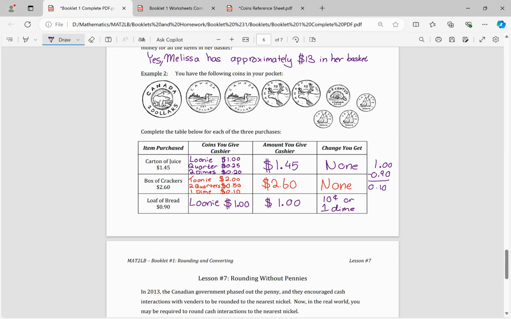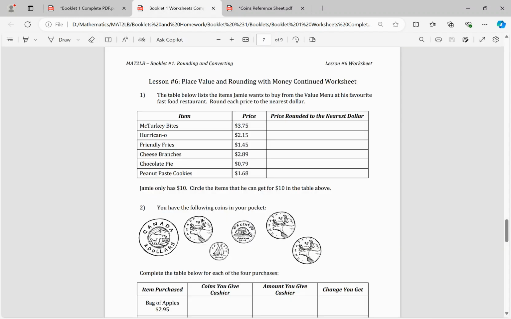Now again, this can be quite tricky to do on your own. So make sure that you're spending time working on the next page, which is the worksheet for extra practice. Make sure that you're letting me know if you have any questions. And also remember that we do have a tray of coins in the classroom if you need something hands-on to help you think about what you need. Thank you.